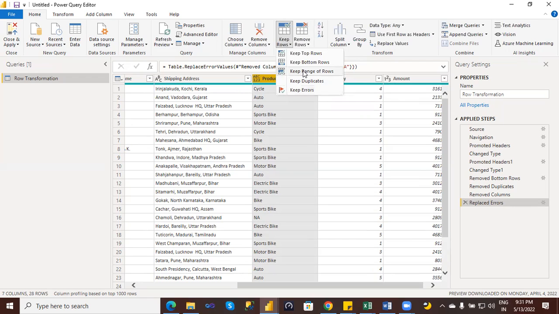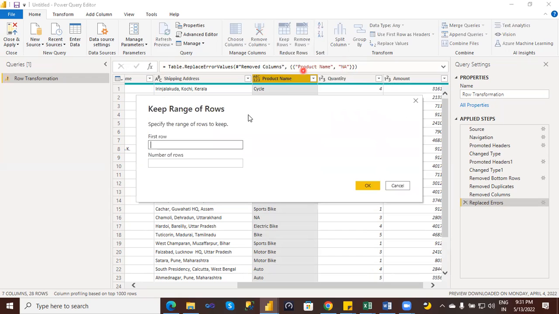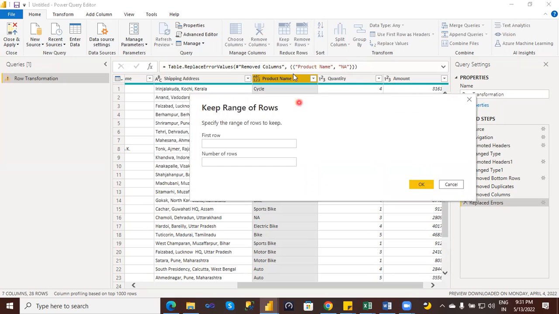So now let me come to this keep range of rows. From the given records, I need a specific range of records from 11th to 15th. I need only these records, the specific range of the records.